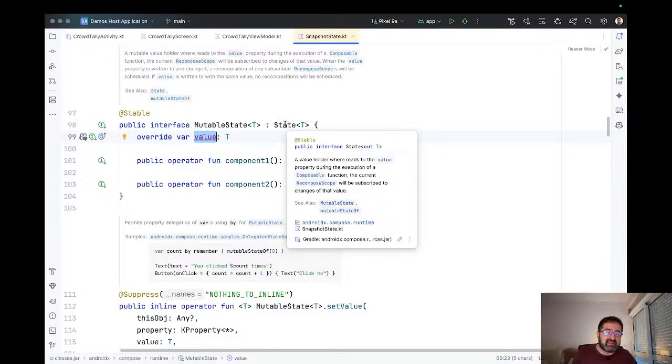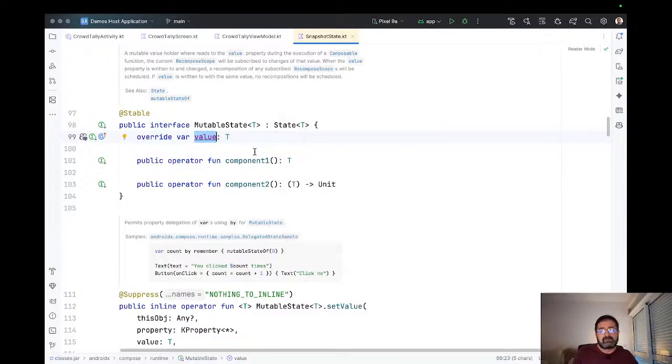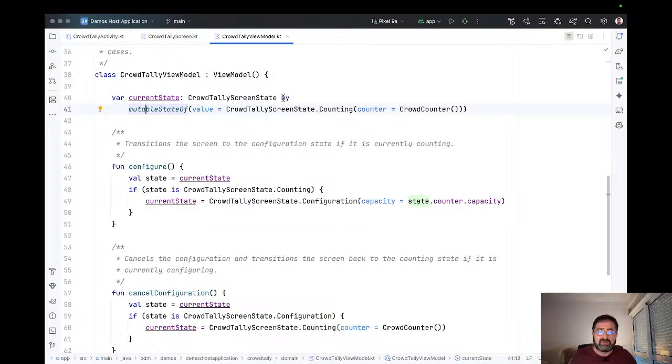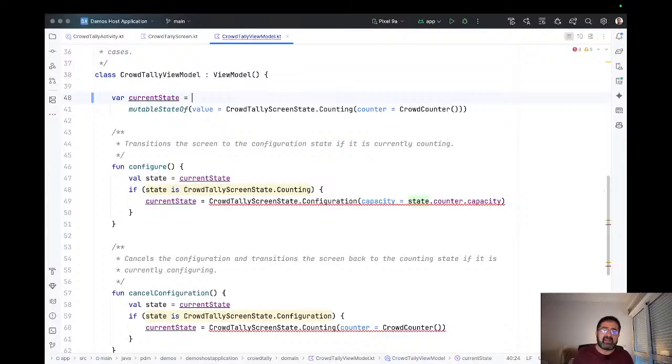That inherits from state. Okay, so it's a value holder. Oh, a value holder. Then, for sure, we could do something like this. Now I'm trying to explain the by there. Okay, we could do something like this. As you can see, the compiler is warning me. Look, what are you doing, man?